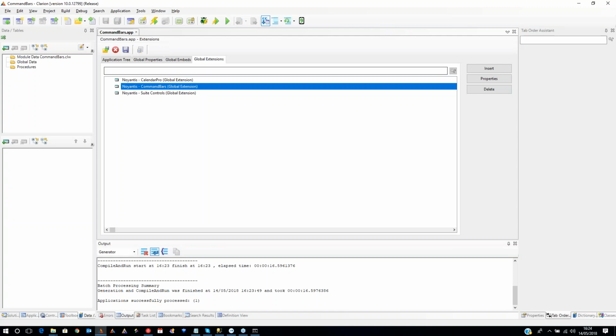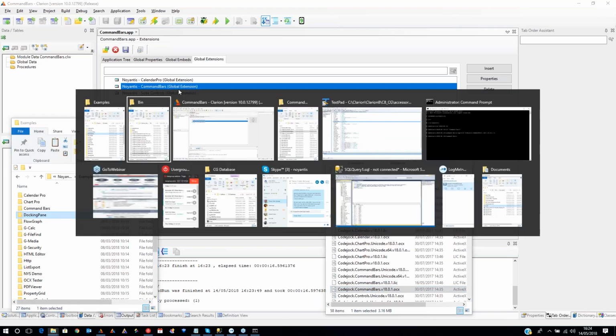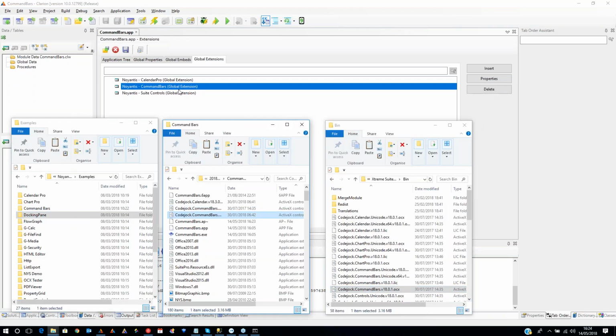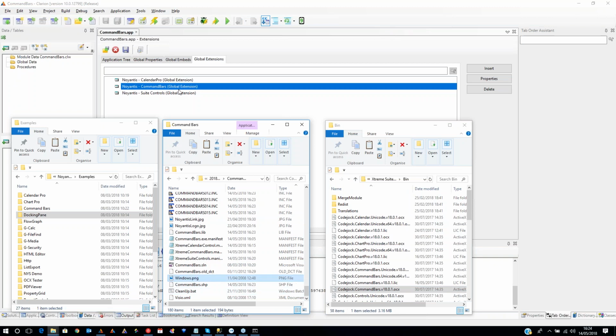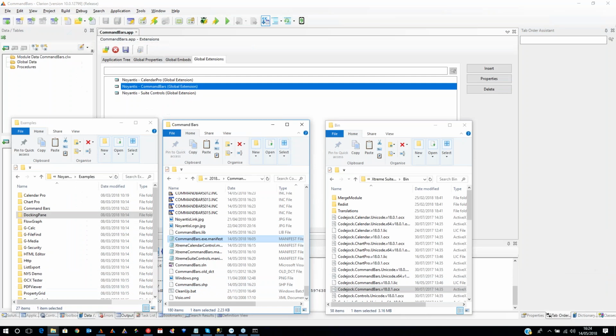I think, obviously, that needs reporting to CodeJock because from a generation point of view... Oh, not that one, sorry. After all that, the same manifest, actually, no. Can you compare the two manifests, the 18.1 and the 18.3? Right, let's take a copy of that one.